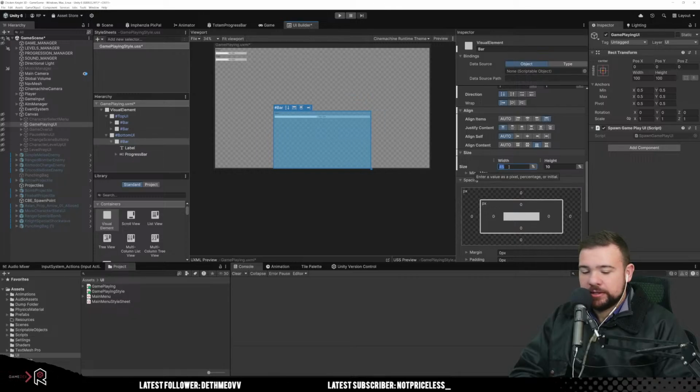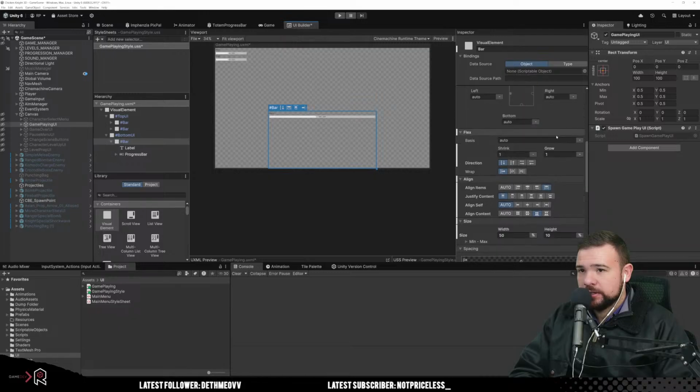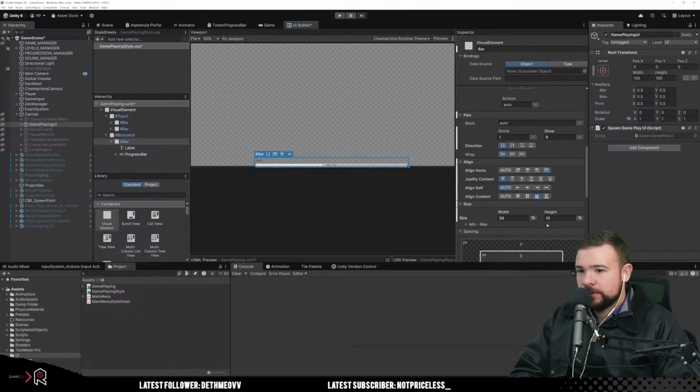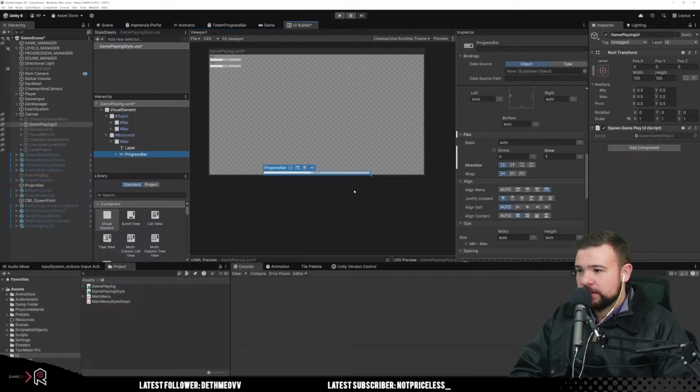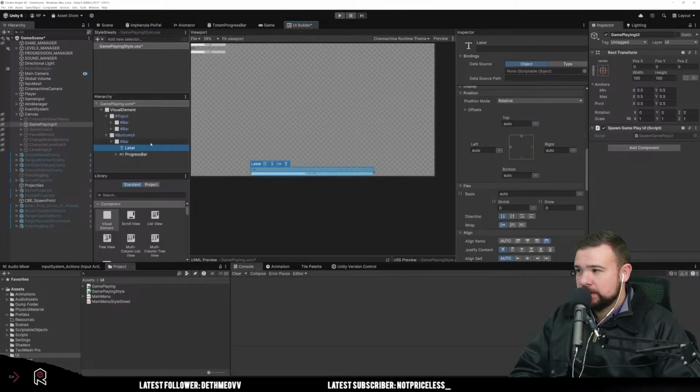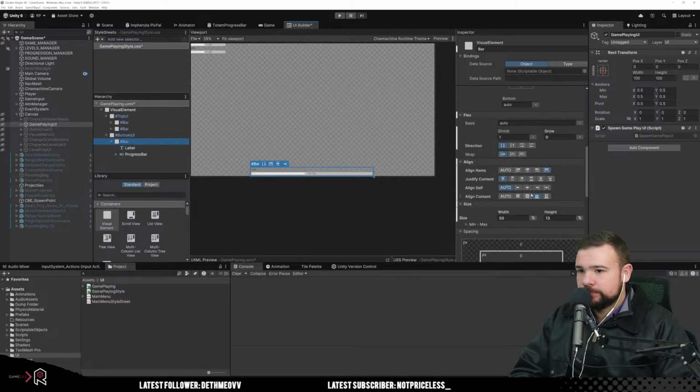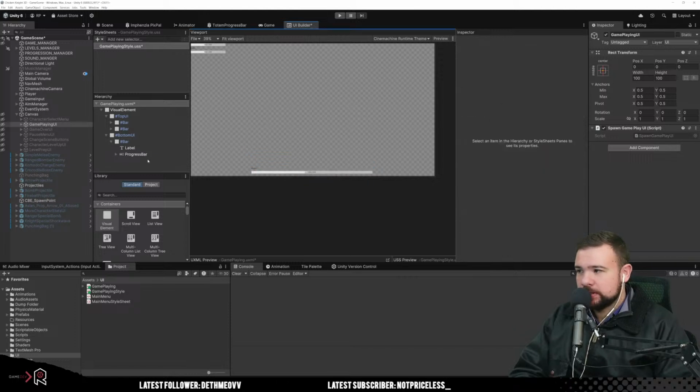Okay, so if I make this 50%, now it's the whole screen width. Okay, this height doesn't mean anything now because I'm making it grow. If I make this 0 again, it's just going to sit at the bottom. Now, it's kind of annoying is the fact that the stuff doesn't actually fit. Yeah, but I could do something like that for level progress if I really wanted. Yeah. Look, I'm probably not doing this correctly. Let's be honest. But I'm trying.